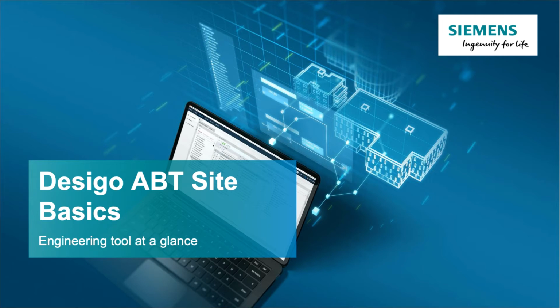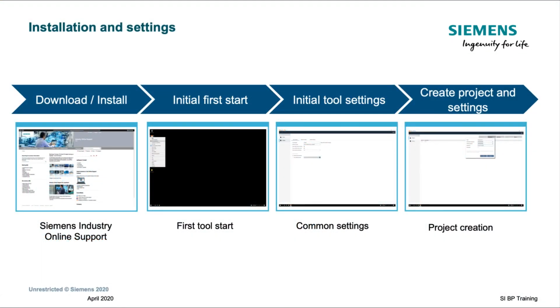Welcome to this training about the engineering and commissioning tool, ABT site. In this training we will cover the topics of installation, initial settings, creating a project, and project-specific settings. It will not cover the different product engineering tasks. For the specific products, you will find other detailed training modules on our MyLearning platform.